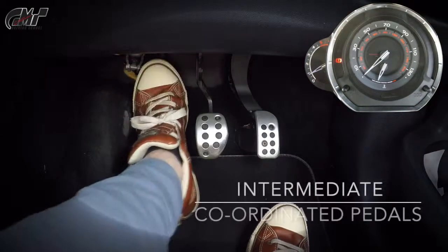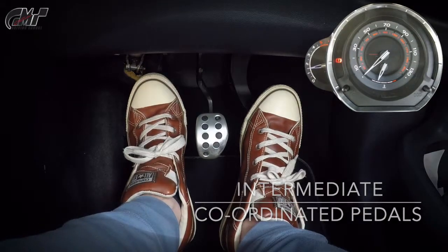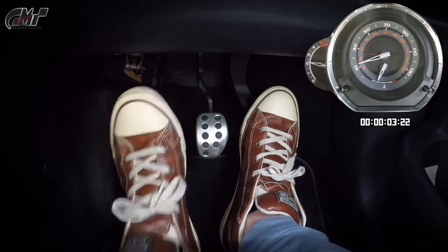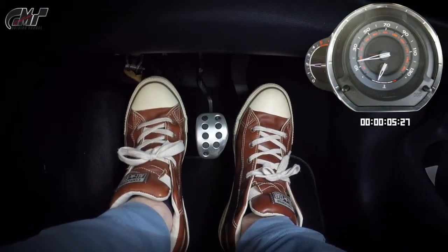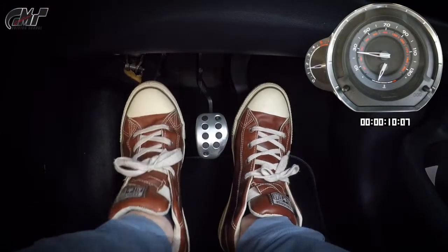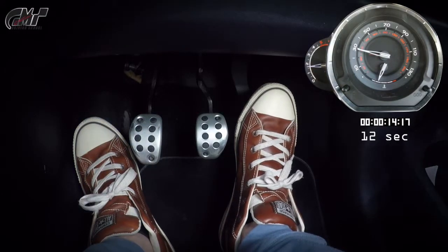Now, unlike the last example, this one we're going to start using the gas pedal with the clutch. So now the clutch is at bite, starting to put a little bit of gas in. And watch how quickly the speed can rise. Again, the reason people don't do this from the off is because it feels a little bit fast when you're pulling out of junctions or onto a new road. And that's totally acceptable, and you will gain the confidence over time for this.